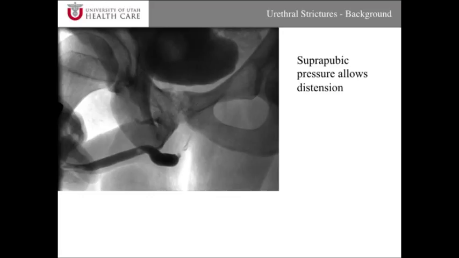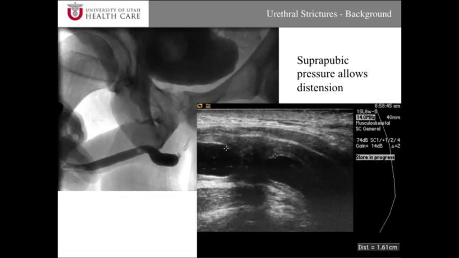This is another image. Here, the retrograde urethrogram was done, but you can't tell how long the stricture is because this portion of the urethra up here never really got distended. And so the ultrasound that we do before the operation can really help us because we're able to distend this urethra and really measure. And in this case, this is a really limited stricture of just about half an inch or so that we can easily just remove the scar tissue and reconnect the urethra.